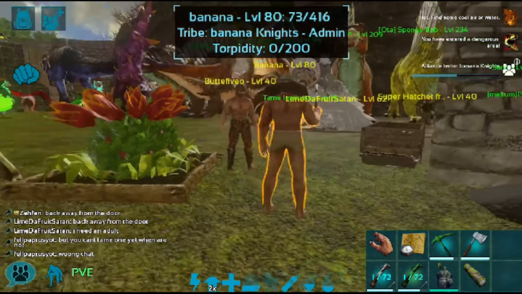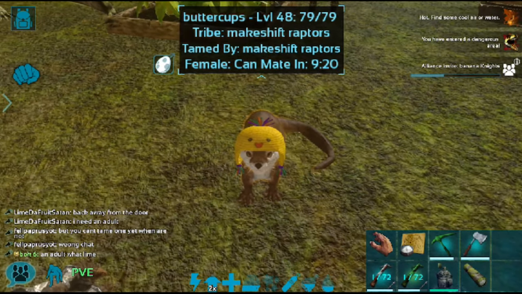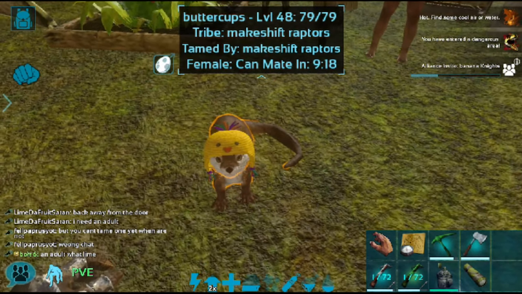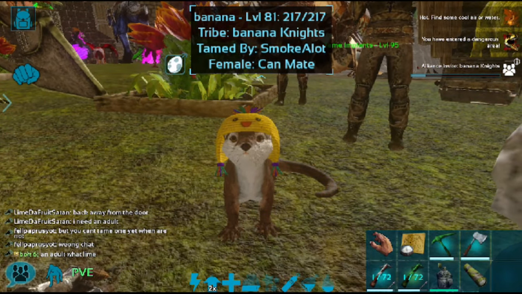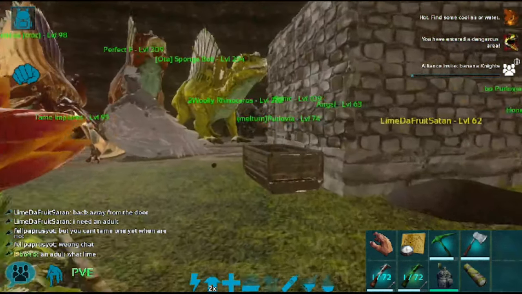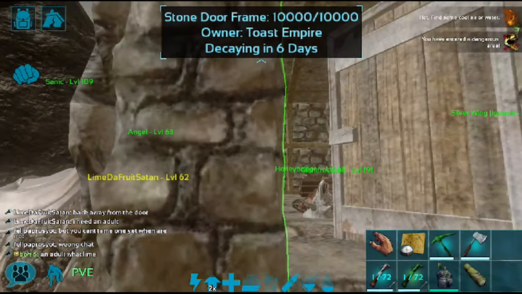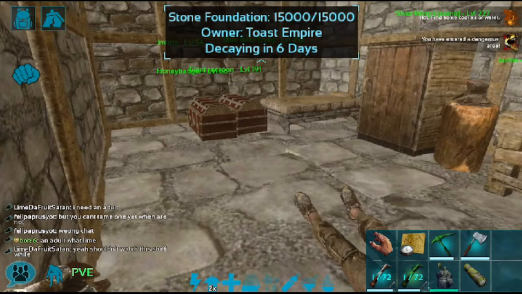Pablo's almost a father. This is very true. Buttercups has such a cute little Easter hat. Look at her. Ooh, adorable. So cute. I need to get all the hats for the otters as well. It's going to be a thing. We also have jerboas on here. I need to make a separate jerboa house.